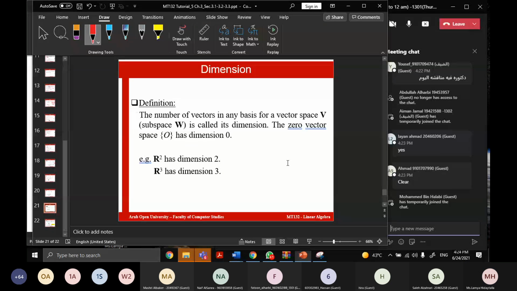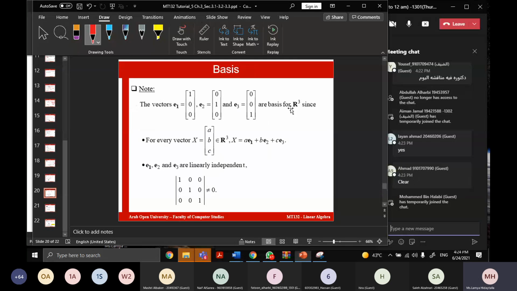Now, what is the dimension of the vector space? How many bases do you have for R3? 1, 2, 3. So we say the dimension of R3 is equal to 3. So what is the dimension? How many bases can generate the space? For R3, R4, R5, R6, it's completely clear from the first look. R5 has 5, R6 has 6, R19 has 19, and so on.